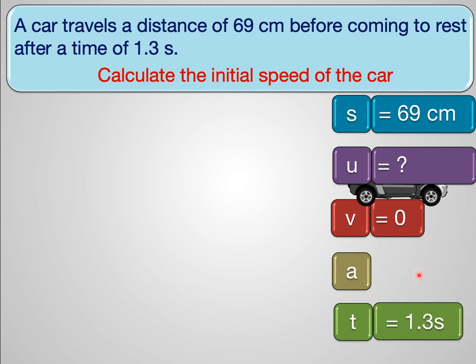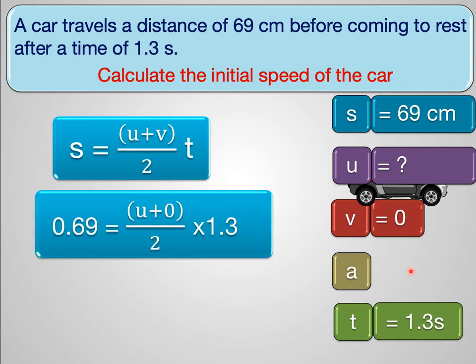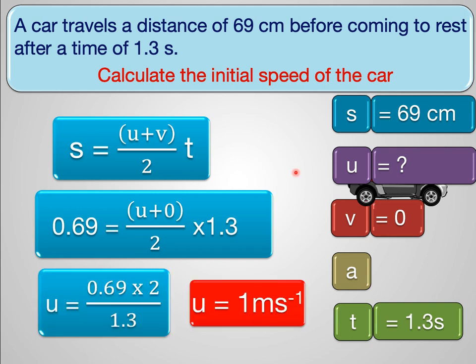Acceleration, nothing is given about acceleration. So I am going to choose an equation which doesn't contain acceleration because I don't know the value of acceleration. There is only one equation which does not have the term acceleration. That is this equation. Then you can directly substitute the values. Remember, I have converted centimeters to meters.